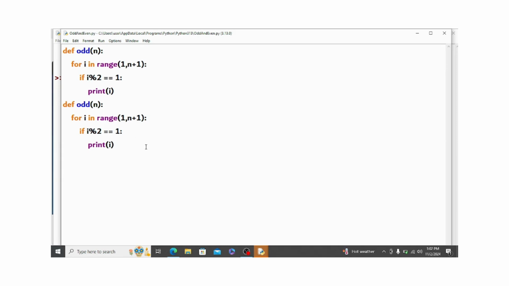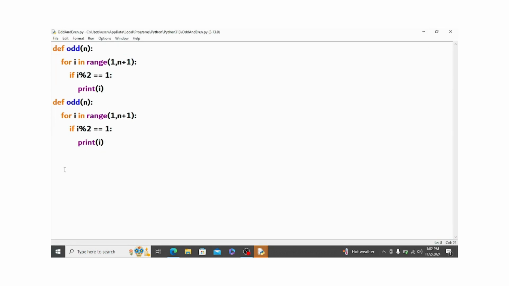Nothing will happen because we did not call the function. So for that, let's first of all call the function, but before we have to make a variable called n. So change this to 2, because this is called even numbers. And this is odd and this is even. So we have to change it to 0, because for even we all know that it's 0, and for odd we all know that it's 1.